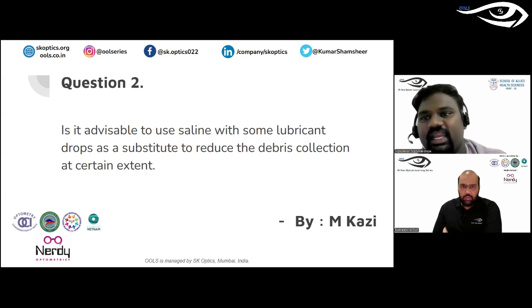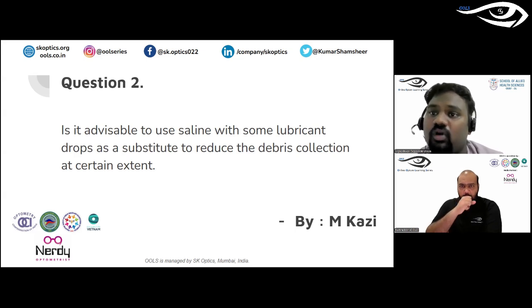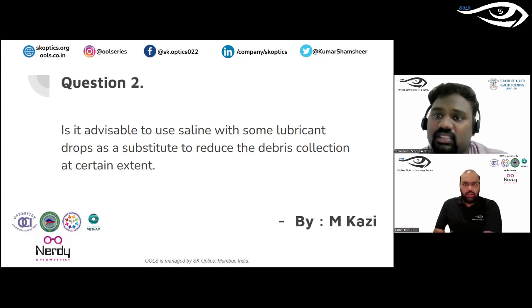So we moved toward changing the solution and making it more viscous, and it was a mixed result. For a particular patient, the turbidity drastically reduced and they did not report any complaints at all. They felt it was very good, though it was not clinically helping. A few patients did not report that vision improved, but for comfort, particularly in ocular surface disorder cases, they felt very good when we used preservative-free artificial tears as a filling solution.